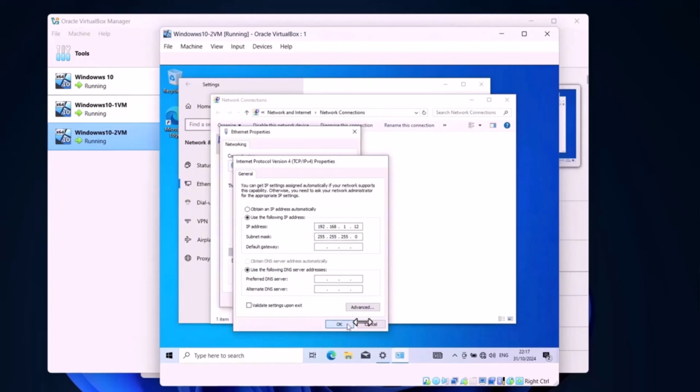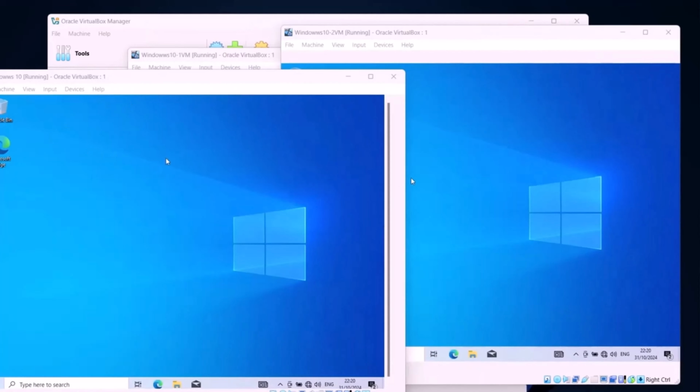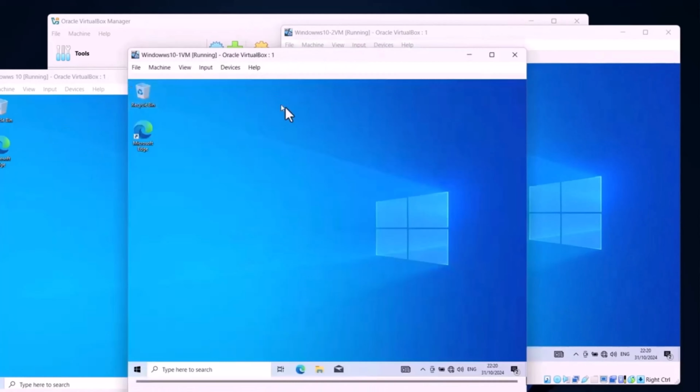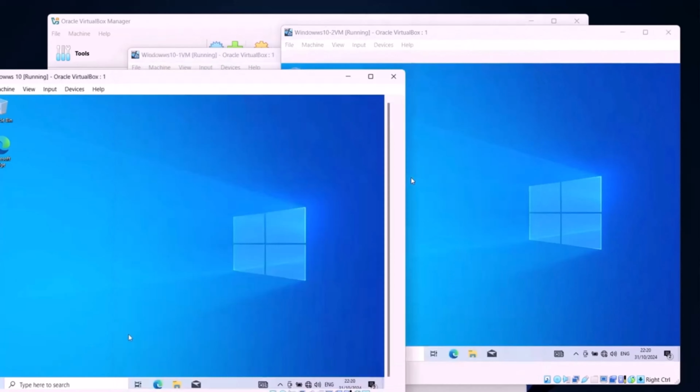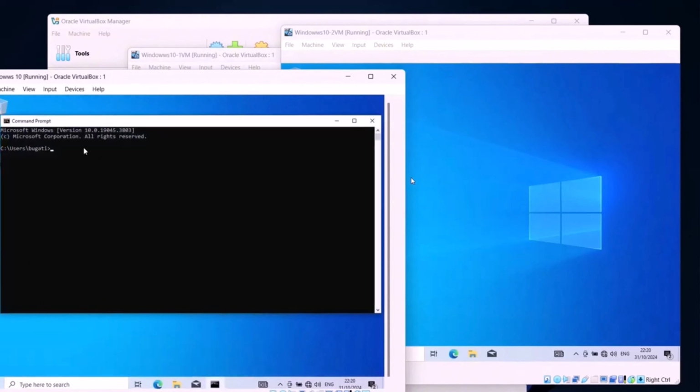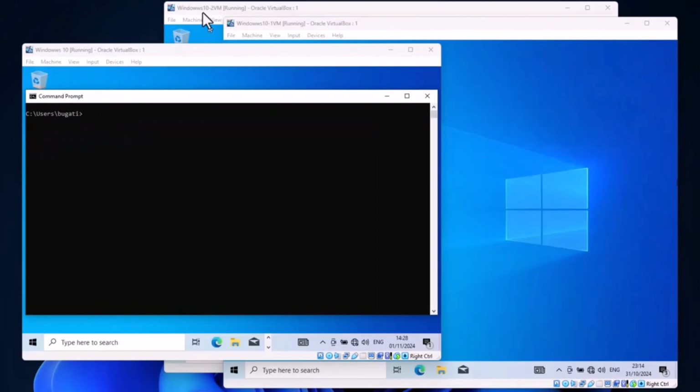So click OK. Now let's test the basic connectivity between these three machines on the network. Imagine them as three different computers on the same network. This is our first one, so let's open a CMD or command line here and ping other devices to check the basic connectivity. Let's try to ping the second virtual machine, Windows 10-2 VM, and that virtual machine, as you remember, we assigned IP address 192.168.1.12.